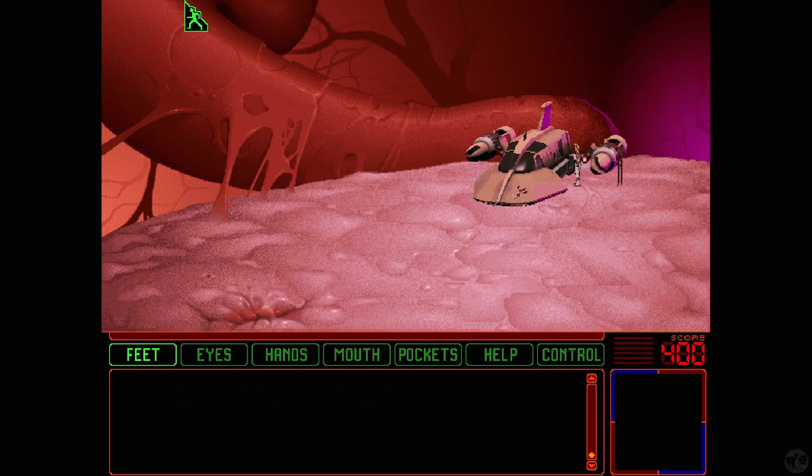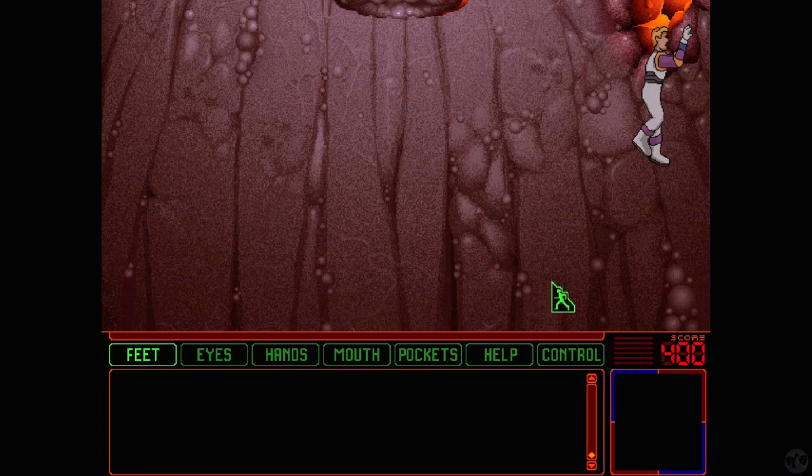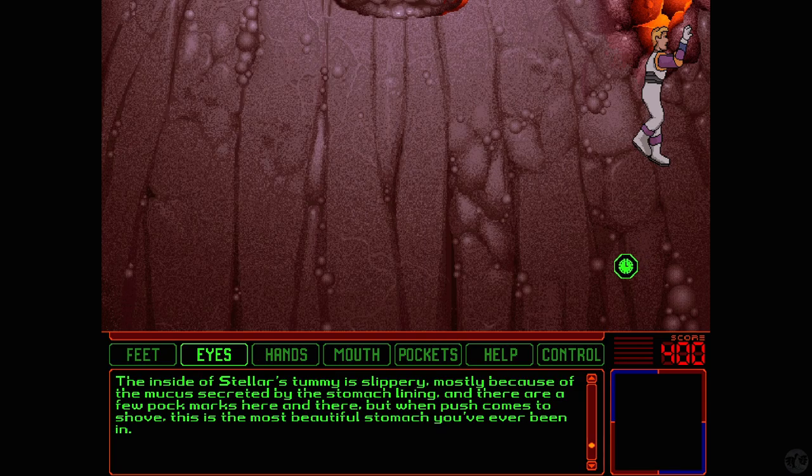There's an exit. Can't go up there. And just walk off? The inside of Stellar's tummy is slippery, mostly because of the mucus secreted by the stomach lining. And there are a few pockmarks here and there, but when push comes to shove, this is the most beautiful stomach you've ever been in.